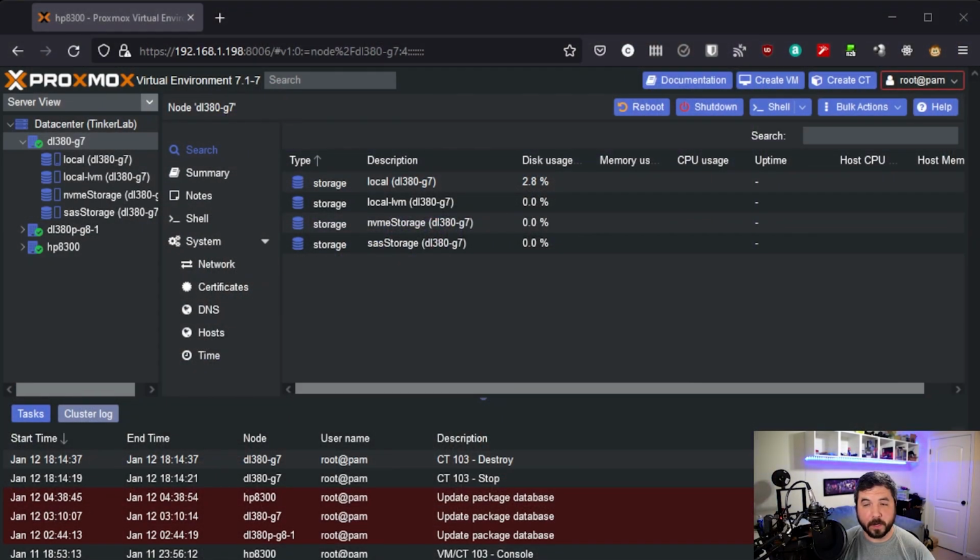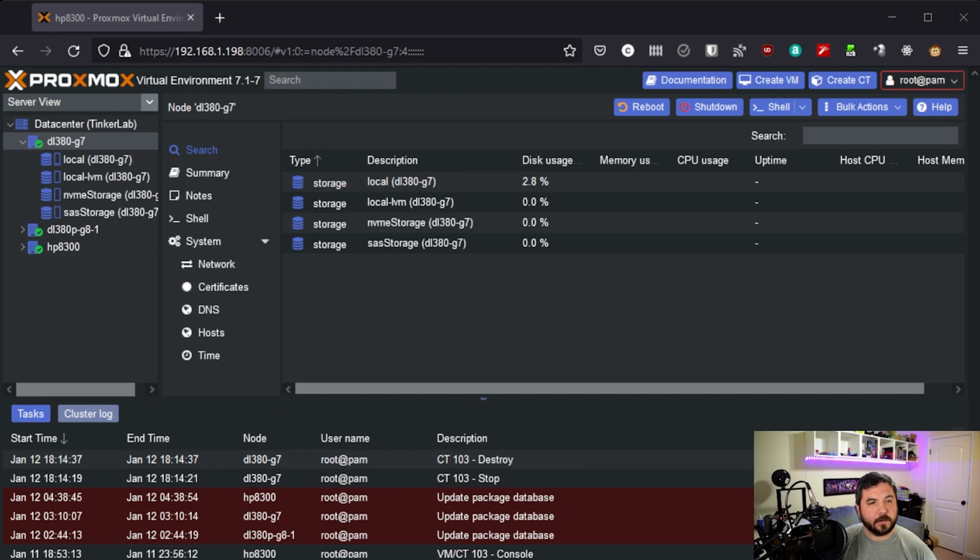When you open up your Proxmox web interface, you'll be greeted with something similar to this. I'm running Proxmox 7.1-7. I have a custom theme applied. That's the dark theme. I can leave a link down below in the description on how to install that. Out of the box, you'll have a white screen. I like dark themes, so this is what I'm going with.